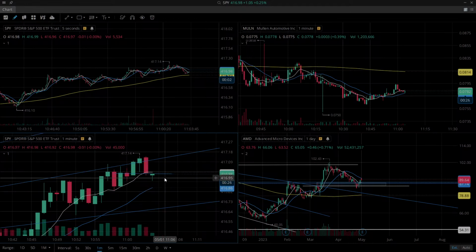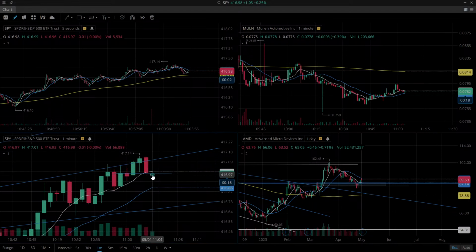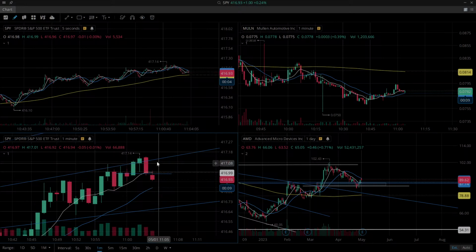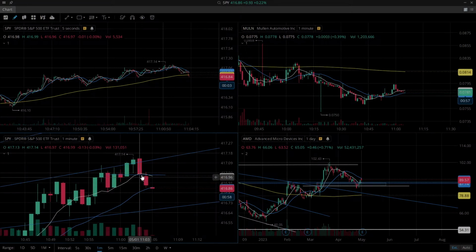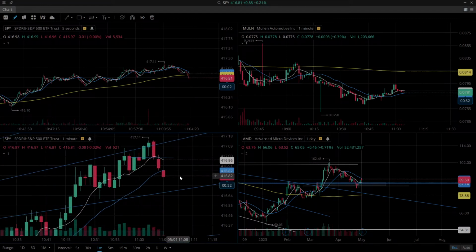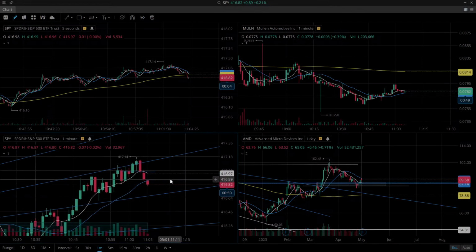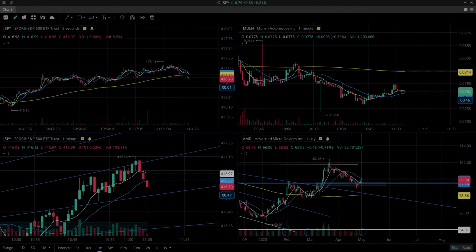Sometimes you'll get this third bar and you'll get a hammer here or a doji here. Occasionally you'll get a second chance to scalp that up. But when this closes, watch where the next one opens. If it opens at or above the close of this bar, you can still make a third-bar trade. The only thing is, it's typically only going to be about a 50% target, so you'd be targeting 417.05, .06 instead of the top of that bar. We didn't get that. Instead we get the bar, spinner, and a third bar here. So sellers are going to sell this down to the next fan line. We left unfinished business up there.